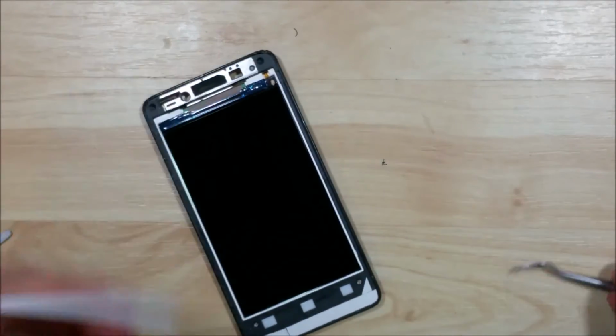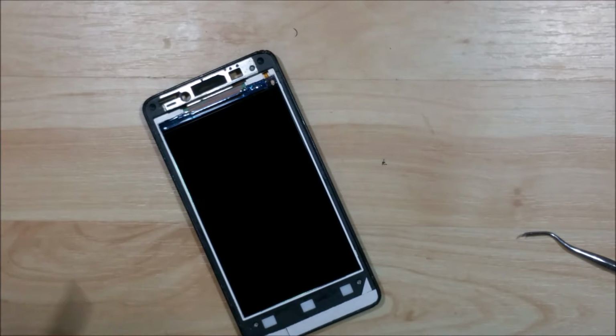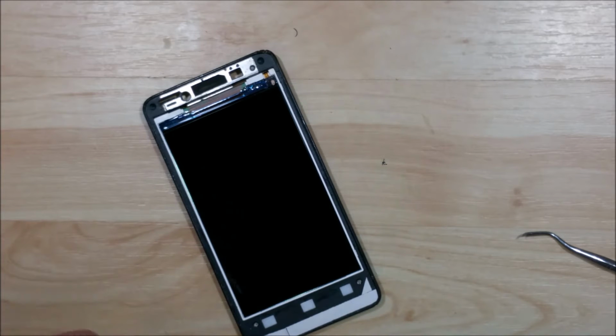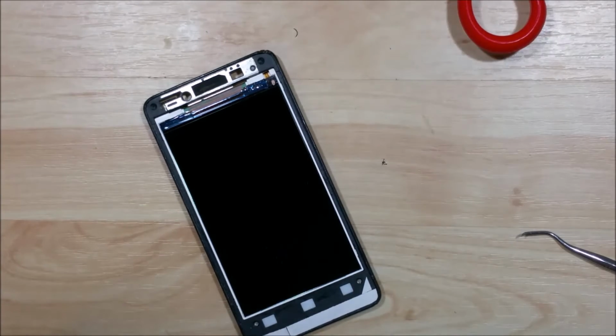So just cut a little triangle to fit onto the side of the device. Where the buttons are kind of has an indentation, so we don't want to cover that up. We don't want any tape to overlap that, so we'll cut separate pieces of tape to go inside of that. Just cutting little triangles to fit onto the device, just right around that indentation.